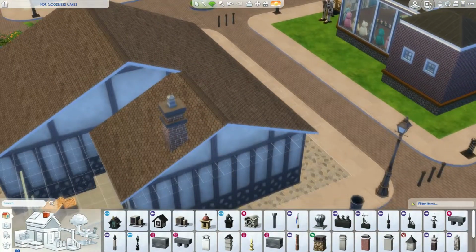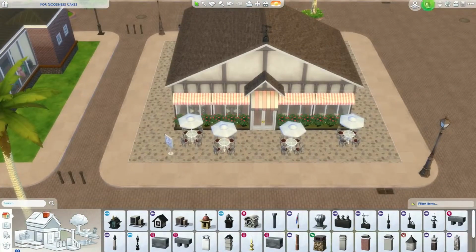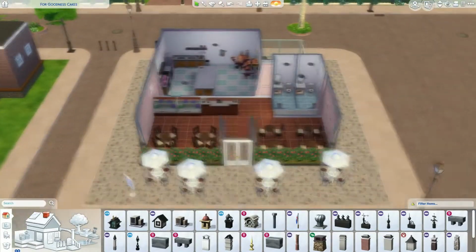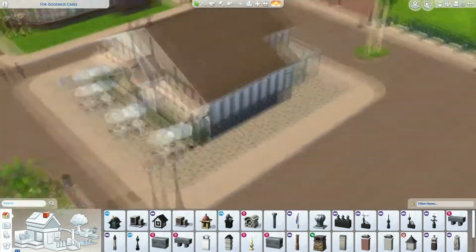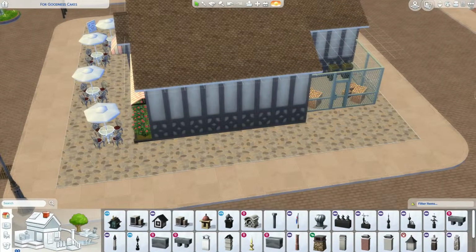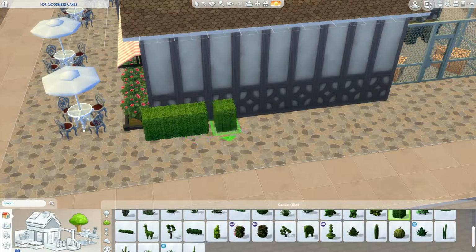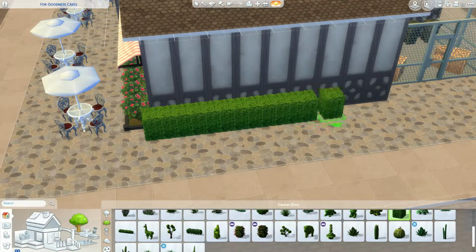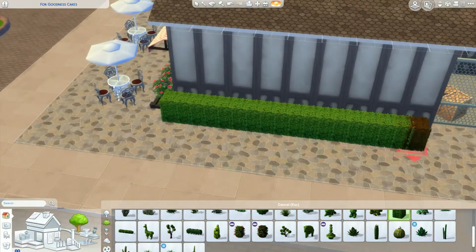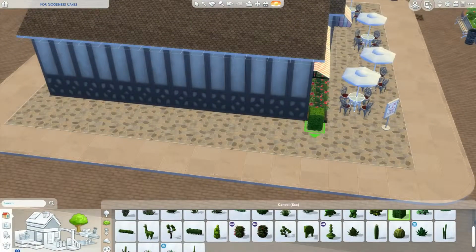Although now you could probably use the new vent, that's an air conditioning vent, but these HVACs are normally quite good for things like that, and it looks super cute, which I quite like how it ended up. Oh yeah, we do put hedges down, because hedges also add a little more greenery. I feel like I do need to use plant life a bit more, like all these grasses and shrubs and hedges. I do love using cacti when it comes to Oasis Springs, because there's a lot of fun things you can do with desert escapes, which I quite like.